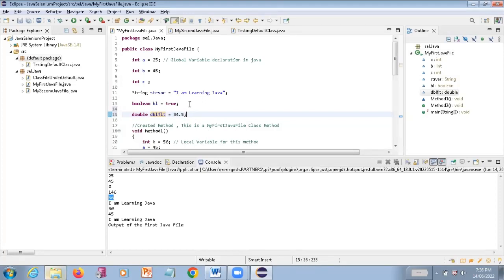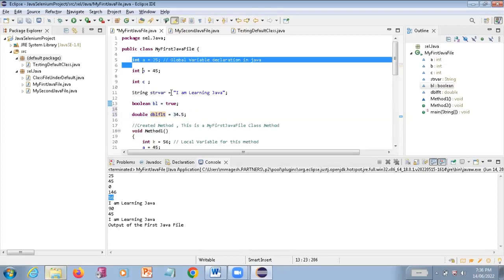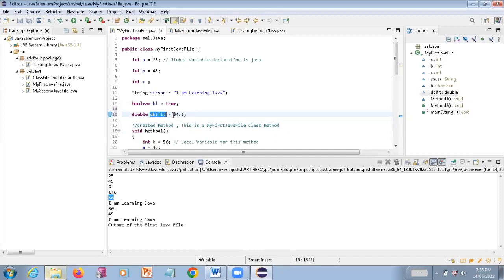You are getting it right? You can use only integer, string, Boolean, double. Wherever you get a float value, this is the float value, instead of this float value you are just going to use the double value. You can give any number of bigger numbers also, and it is not going to throw any error here. You're getting it right? Yes.